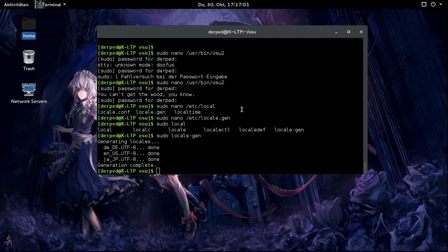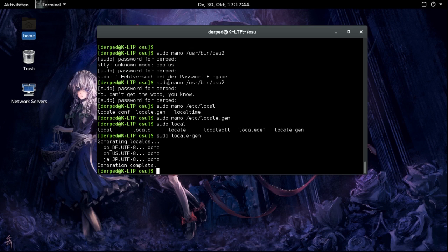The last and fourth part is some tips and tricks for better performance. First of all, it's recommended to run OSU always in full screen mode because then your window compositor manager thingy won't interrupt it and won't slow it down. Maybe use a lightweight window manager like OpenBox, or I use, for example, i3 window manager, a great window manager by the way. And one last thing is to use a low latency kernel.